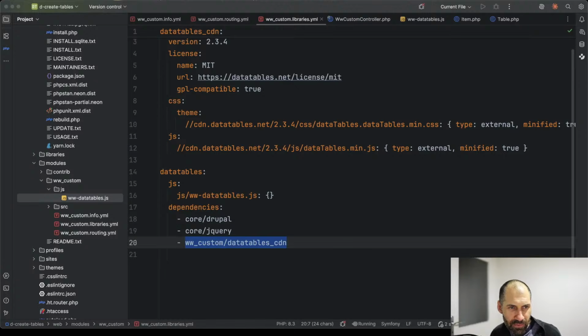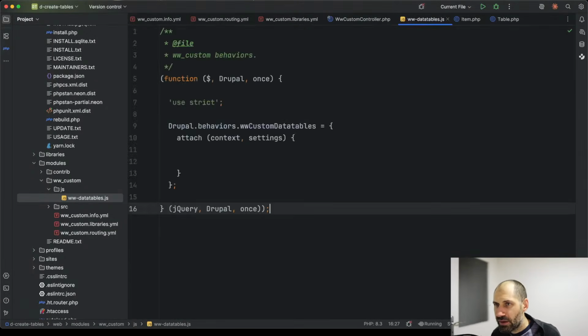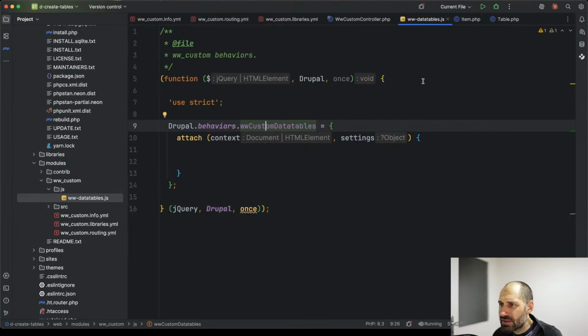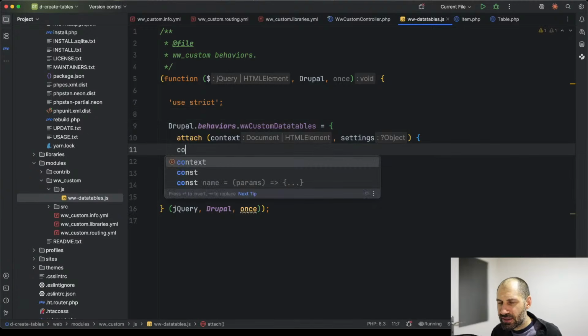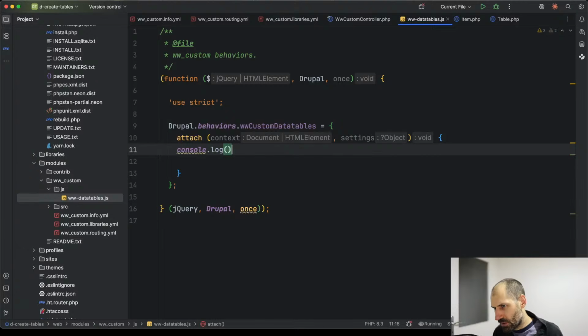Okay, so what we're going to do first is we need to create a behavior. So let me add a bit of custom code here. This is pretty much just boilerplate code. Okay. We have our Drupal behaviors. Now, behaviors are our internal system in Drupal. And essentially, it's a mechanism to just apply these changes to the DOM in a very specific way. So every single time Ajax is changed or something is changed in the DOM, Drupal's smart enough to pull out and run all of the behaviors in a specific way. So if we save this, let's just do, of course, good old console log.